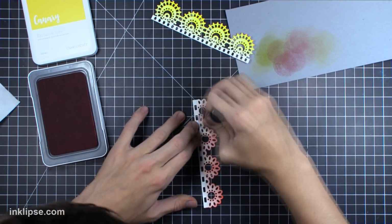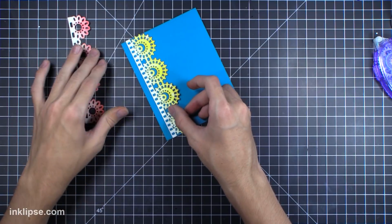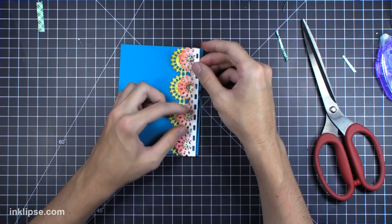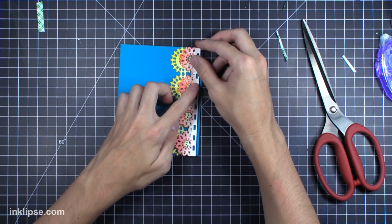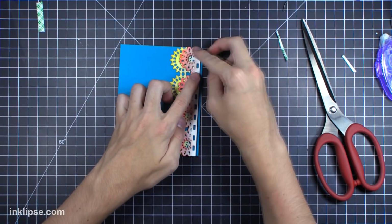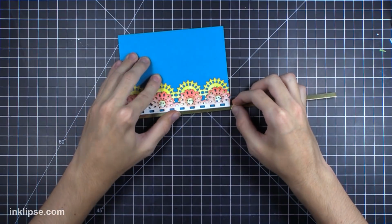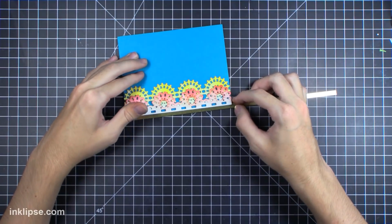So after that's all blended on there, I'm going to add it onto my card. I've added this yellow one onto the bottom of the card just with regular tape runner adhesive, and then I'm going to pop this top flower portion of it up, and I find that these ones layer pretty nicely together. And then I'm going to take a piece of gold foil cardstock and add that to the side so you get a nice embellishment corner there and it finishes it off.